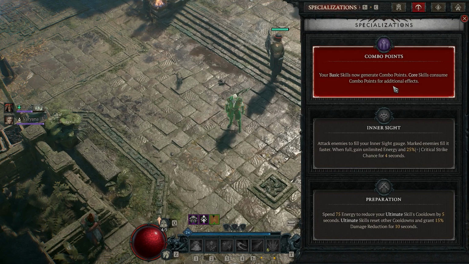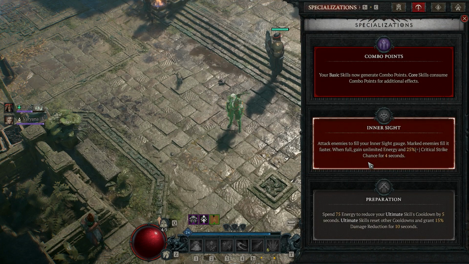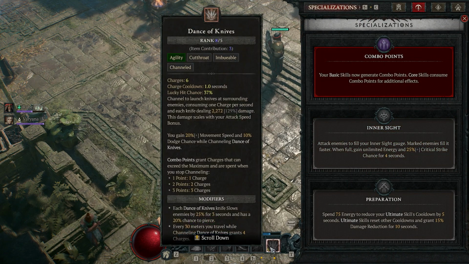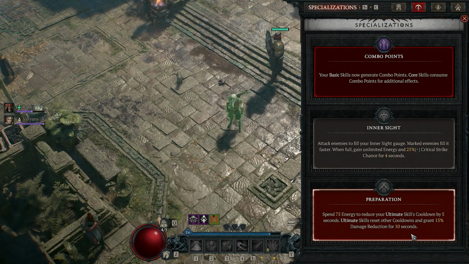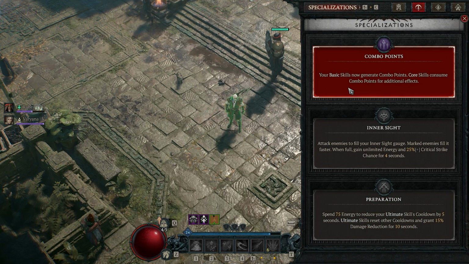Again, as a reminder, I am using combo points because we are using the Star Shards aspect, which means Dance of Knives spends combo points. If you do not have this aspect during your leveling period while using Dance of Knives, then consider Inner Sight. While it's procced, you have infinite charges on Dance of Knives, which is really nice. And then Preparation can give you some nice damage reduction. Either is fine, but when you have that aspect, I am running combo points.